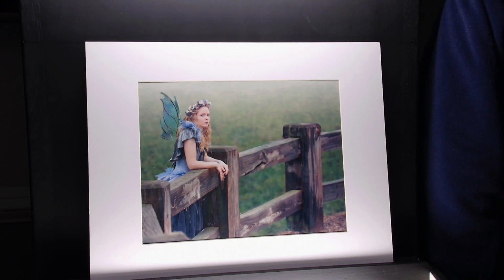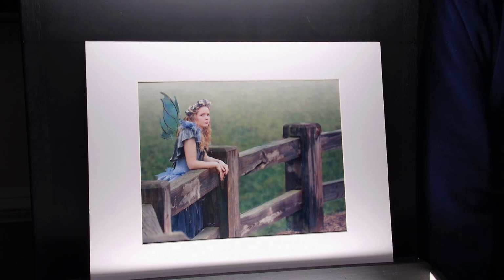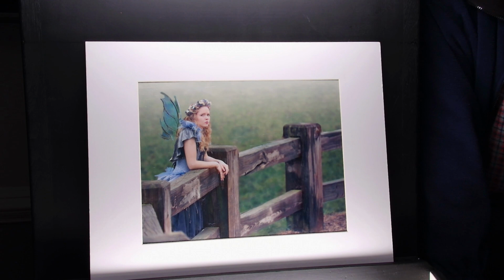This one just appears a little bit flat to me. Maybe if you played around with it a little bit, made it a little more striking, a little more dramatic, but I'm going to take that out.